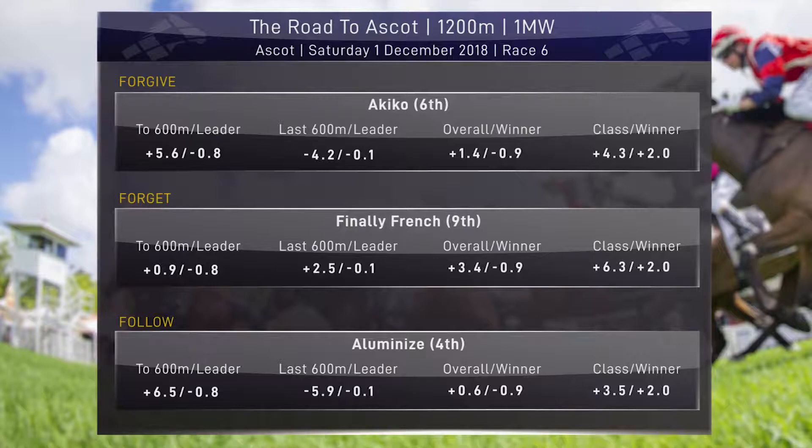Father Nick was the third place-getter in his heat, meaning he didn't go up in weight, which is always a bit of an advantage in these races with heats coming to the final. I thought he was a worthy winner - a good run up the rail by Joey Azapati. The forgive horse is Akiko from Geraldton for Sarah Childs - had the top weight from a wide gate, had to go back, still finished off quite well in the circumstances. Just a bit too hard for Akiko in this higher grade. The forget horse is Finally French - just a non-winner, this horse, and it was still a very plain effort from what was a decent gate. The follow horse is Luminise - finished fourth, excellent run from a very wide gate, good late sectionals, and that was his first run at Ascot. This horse has been campaigned mostly in the regions around Kalgoorlie and Esperance.